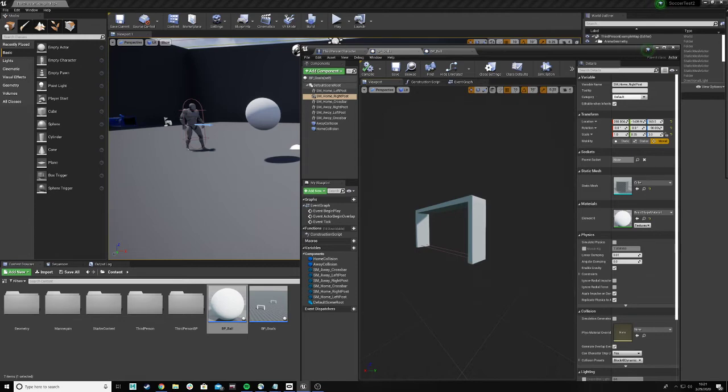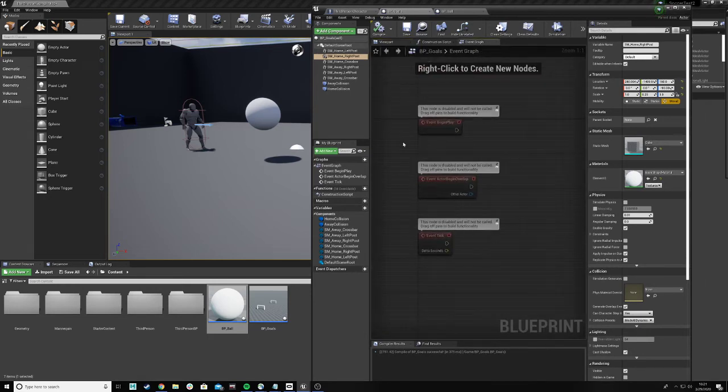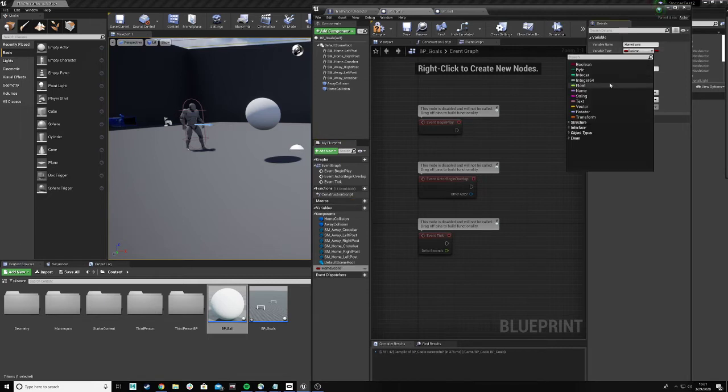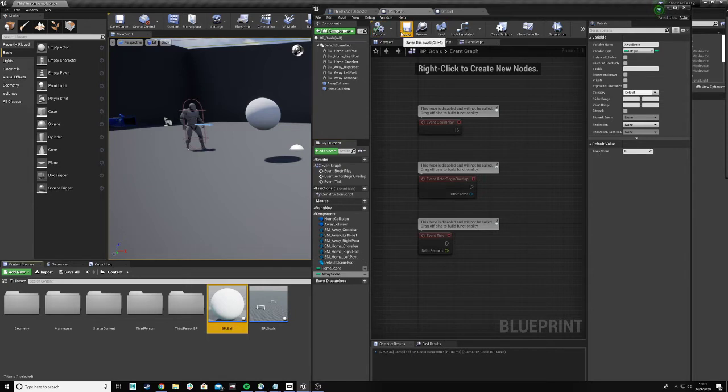So we've added our collisions. Now we're going to need to add some variables to actually hold our score in this blueprint. So I'm going to go over to the event graph. Don't need to be in the event graph to create variables, but we're going to get into the graph in a second. I'm going to hit add a variable, and I'm going to do home score, and this is going to be an integer. I'm going to hit compile so that I can see that it's at 0, and then I'm going to hit Control W to duplicate, and then this is going to be away score. Just like that. And I hit compile, and there we go.